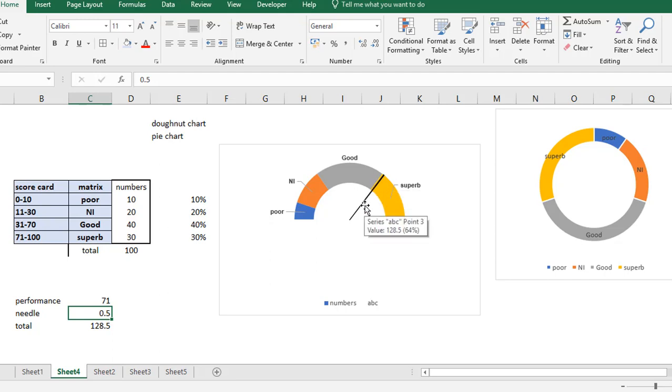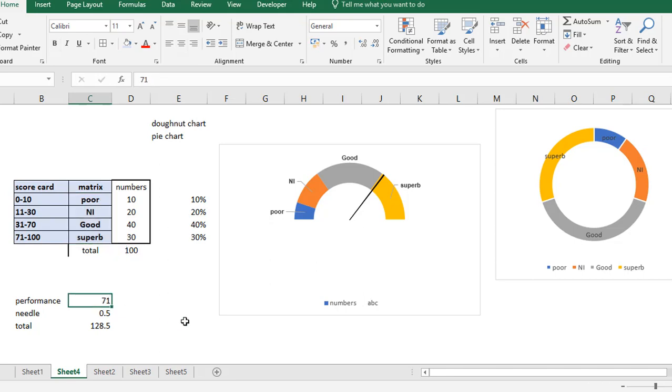So what I'm trying to say is, when you make the matrix, you divide it into different segments, like very poor, needs improvement, doing good job, then you can write here good, or maybe very good, and then excellent, then superb, and then fantastic. So you can create a lot of things here, right? So this is how the chart looks.